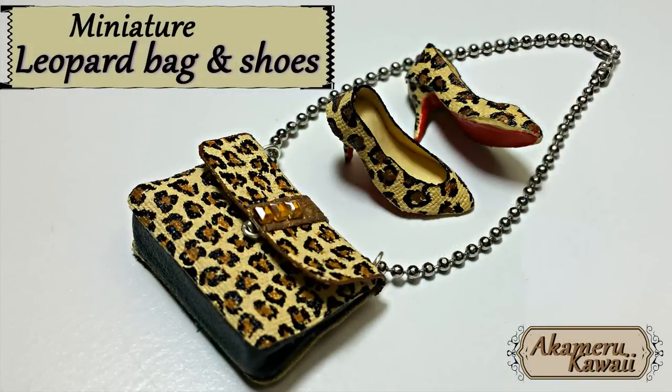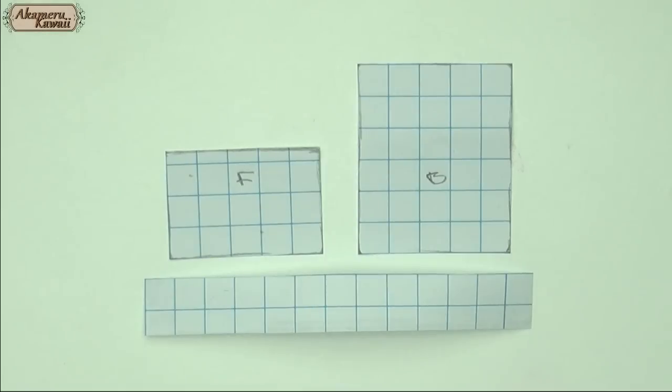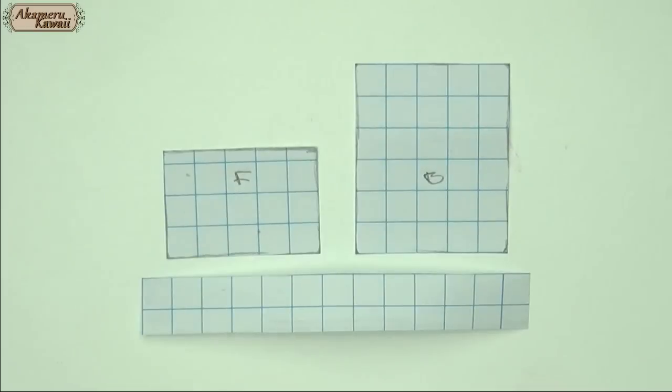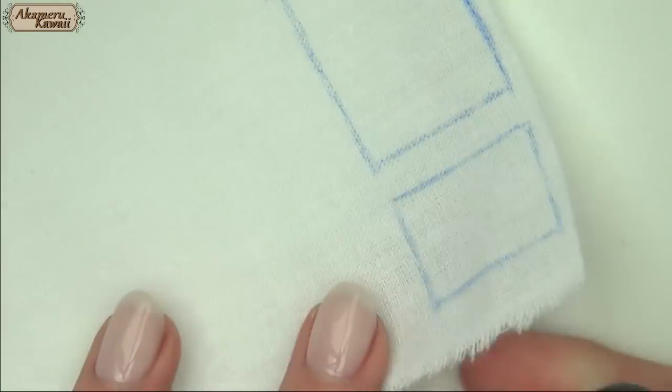Hi guys! Today's project is this cute miniature leopard print handbag and matching shoes. For the bag, you need a square for the front, a bigger one for the back, and a strip for the bottom and sides. Sketch the front and back onto white fabric and cut out.